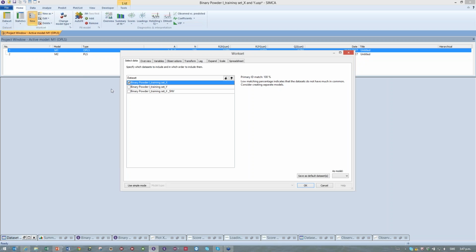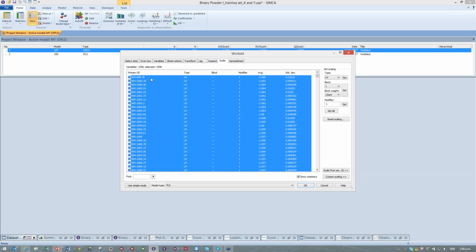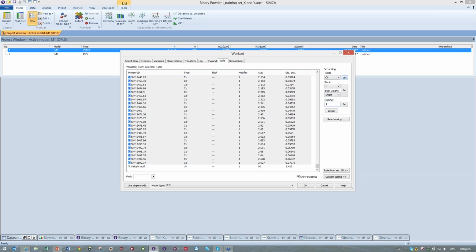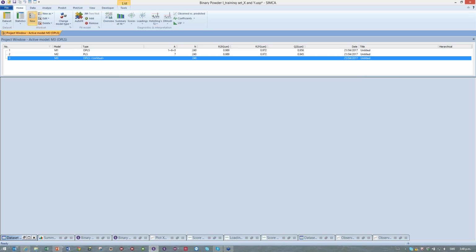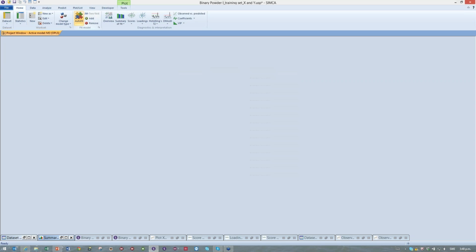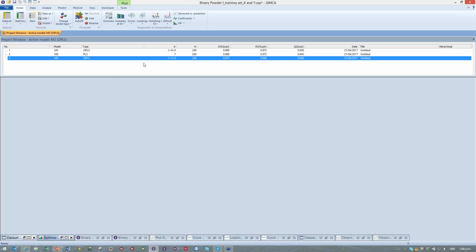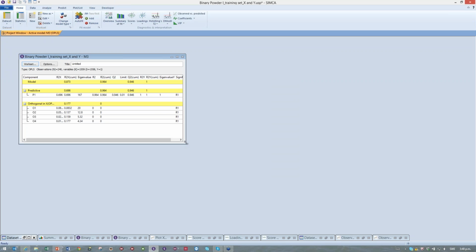So now when we go over and make an OPLS model for the SNV pretreated data, we would expect a slight reduction as far as the number of components in the model is concerned. We still have to center the data, because in the default of SIMCA, the default scaling is always unit variance scaling. So we are now working with the SNV preprocessed X matrix with the same Y variable, and we're calculating an OPLS model. And let's see if we get a reduction in the number of components. And we get that. We now have only 4 components of the orthogonal type.